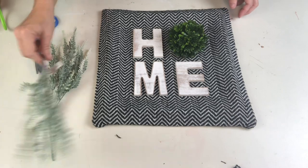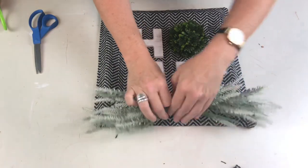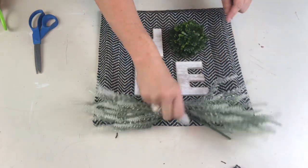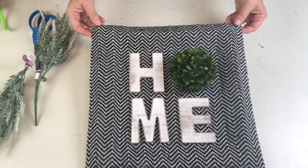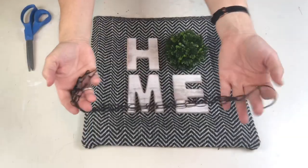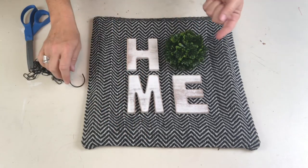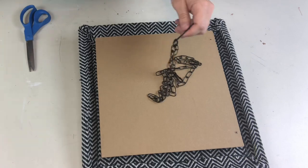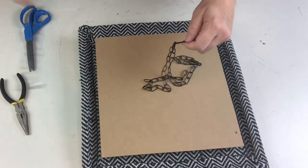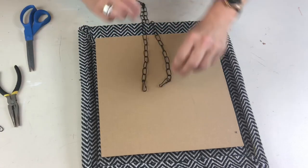I had some great greenery and thought about putting it along the bottom, no bow for sure — this definitely wasn't a bow project. But I decided I liked the look just the way it was; the green topiary ball finished it off perfectly. What I did need was something fun to hang it with, and I have a gazillion chains left over from a previous Dollar Tree project — the bird cages! I just took it apart, pulled a few pieces off, glued it down, and called it a day.